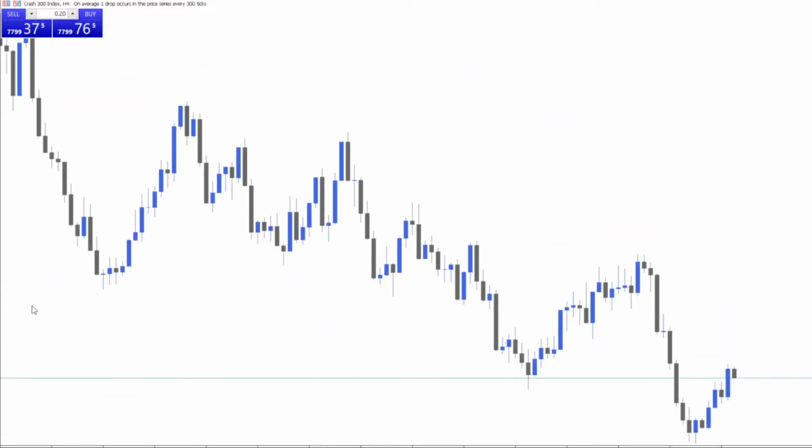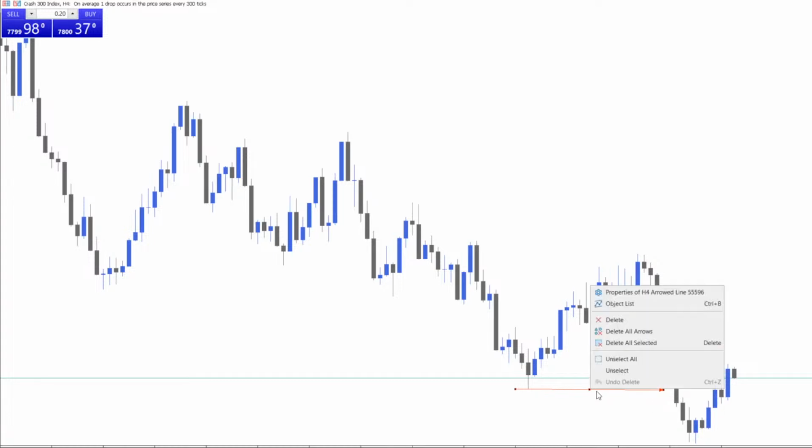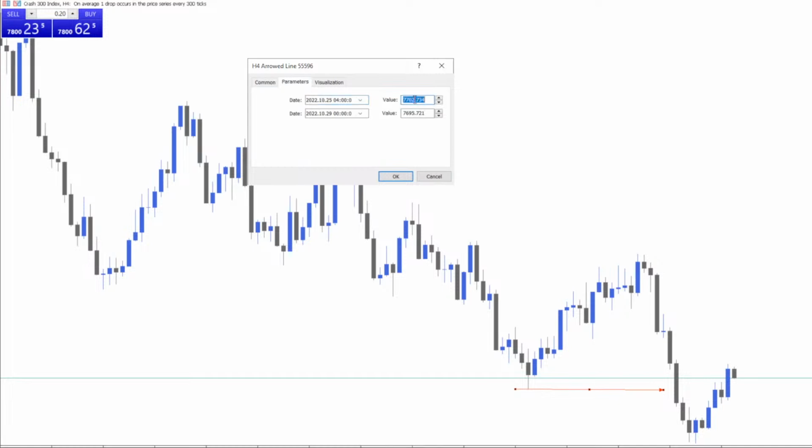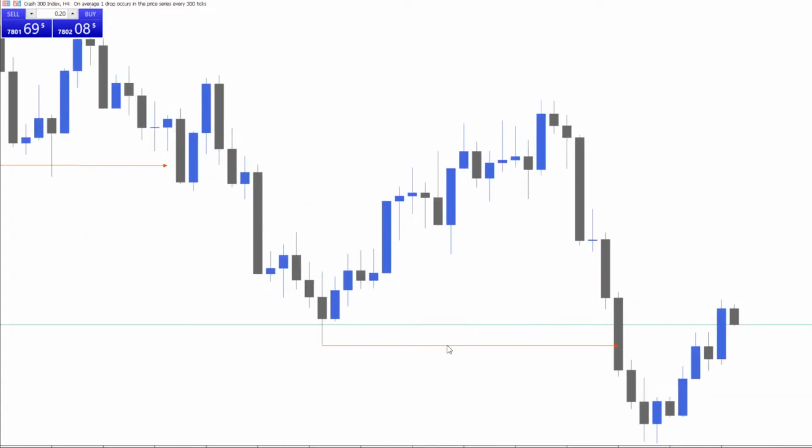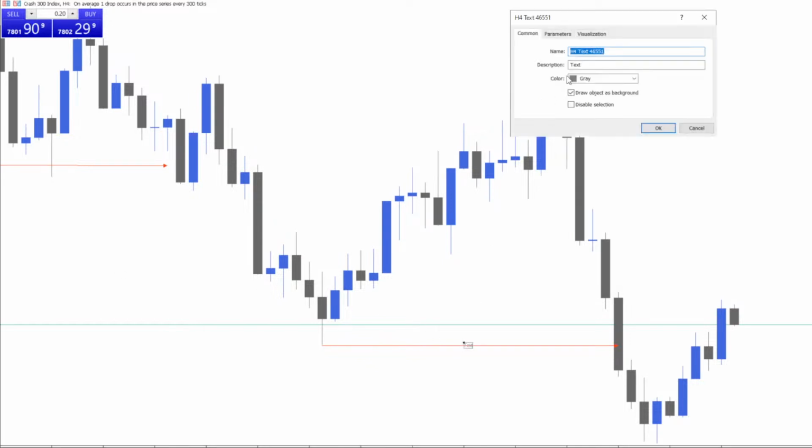So we can clearly see that we have multiple breaks of structure to the downside. This is one break of structure, okay? This is one break of structure to the downside. This is another break of structure to the downside, right? This is a break of structure right there. But this is where our focus is, right? And now that price has done a break of structure to the downside, what are we looking for next?